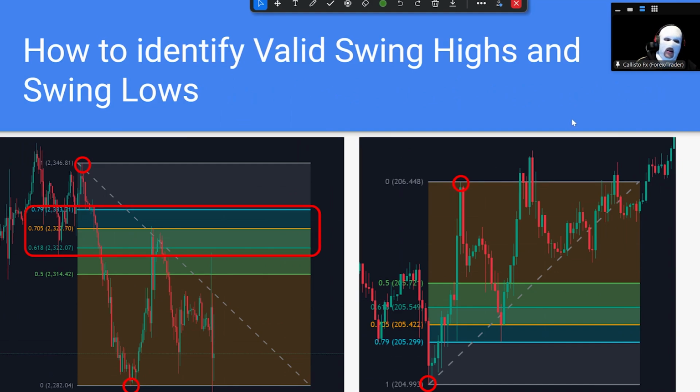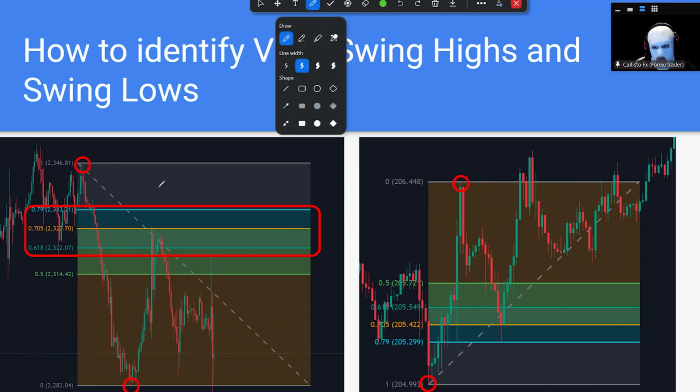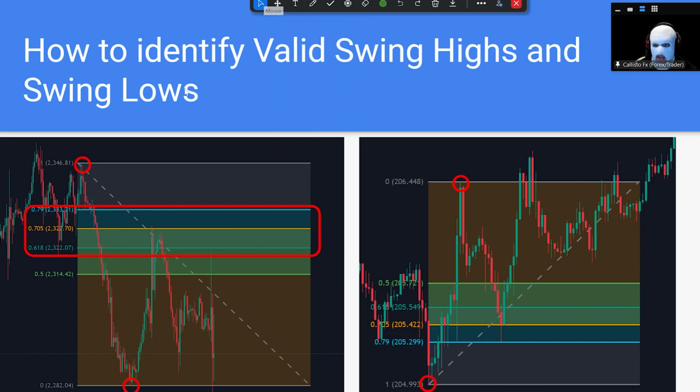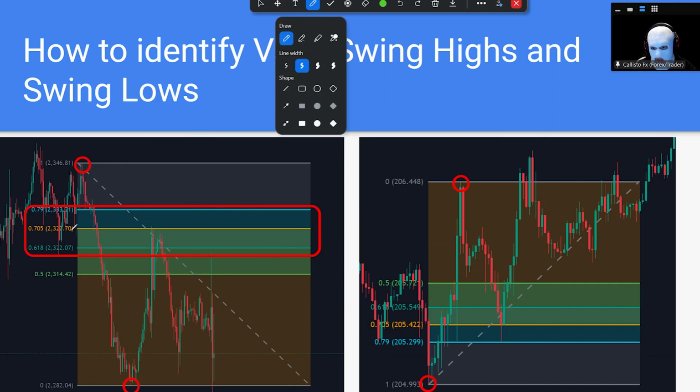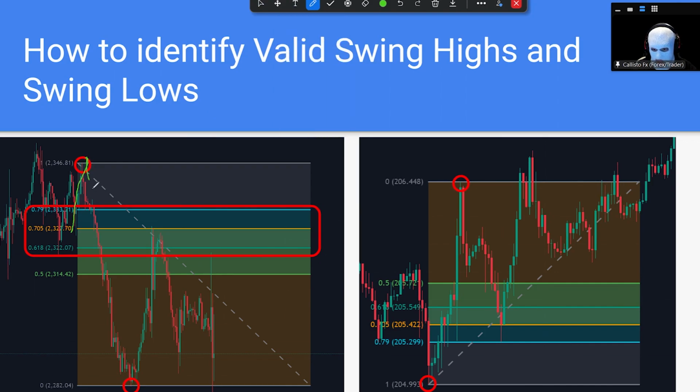Now you can see here, to identify a swing high and low, just now I mentioned, right, in downtrends you will be able to find swing low, swing high. But if you're brand new, it's going to be quite tough for you to understand where a swing high and swing low is. So let me break it down for you here. You can see here, in this chart, we actually have identified a key level of a swing high. Now, why is this a swing high? Think of a swing high as the sharpest point in price formed before completely reversing in the opposite direction. So in this case here, price created a very sharp move towards the upside, like that, and then dumped massively.